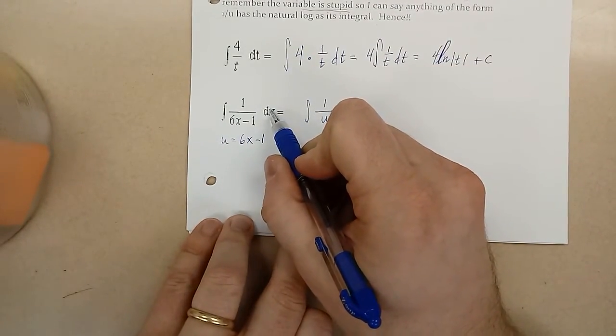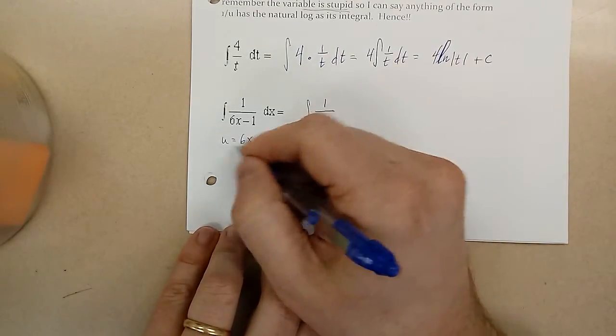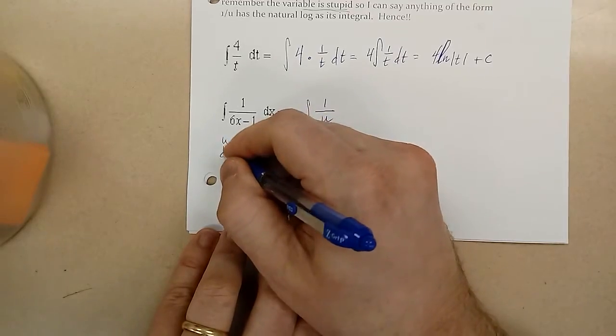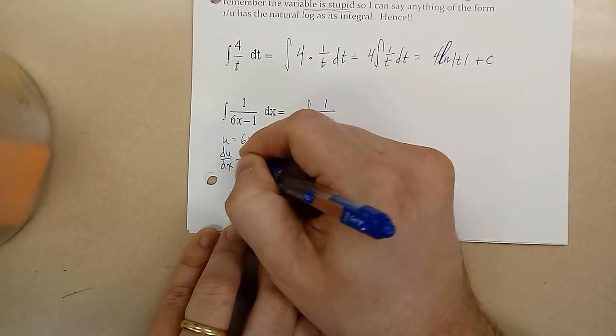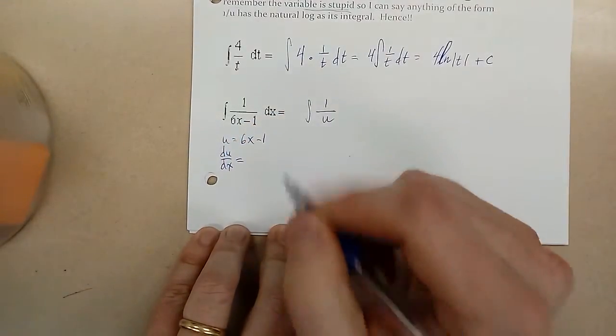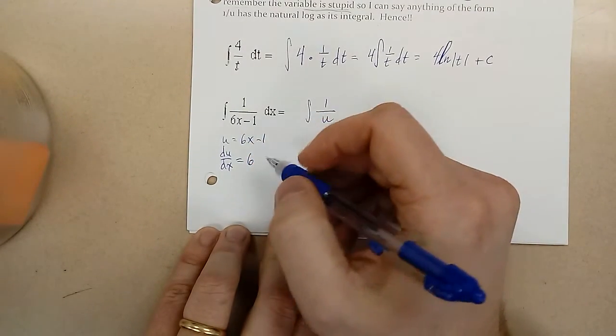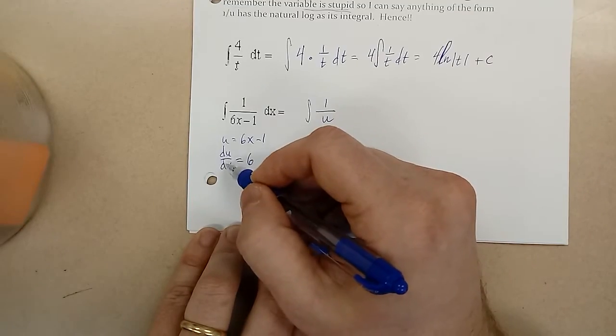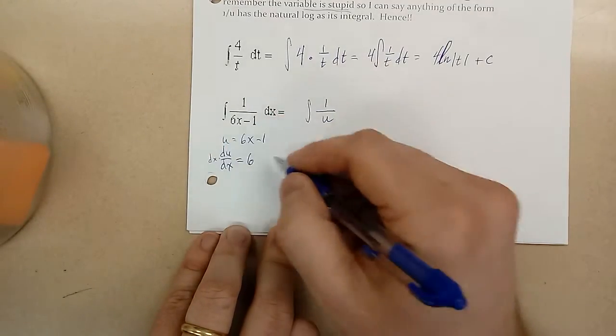So to find out what dx is, I'm going to differentiate here. I'm just going to remind you, the way we take the derivative of u, the first step is it says du dx is equal to, and then we take the derivative, so I get 6. And then I separate out my differentials. So this is divided by dx, so I'm going to multiply both sides by dx.